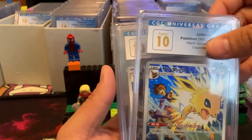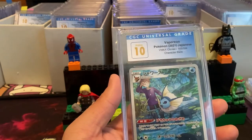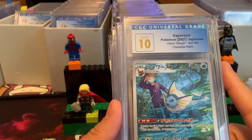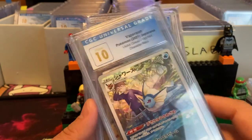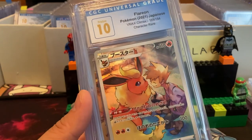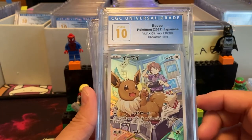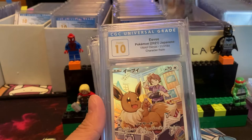We have tons of Jolteons so I'm just going to breeze through them. Vaporeon — oh, we have another Vaporeon here. Is this Blue or Gary? I think some people call him Green in Japanese — interesting. Flareon — I like how we have the whole set in a 10: Jolteon, Vaporeon, Flareon, and a couple Eevees. Interesting how they put Bill in there. Two Eevees, two Flareons, Jolteons, Dragapult — I love Dragapult, nice one to have in a 10.